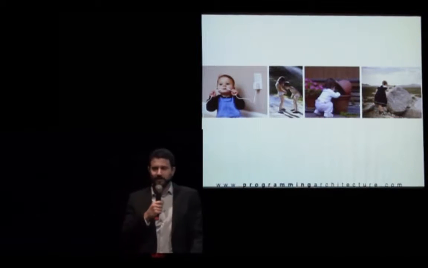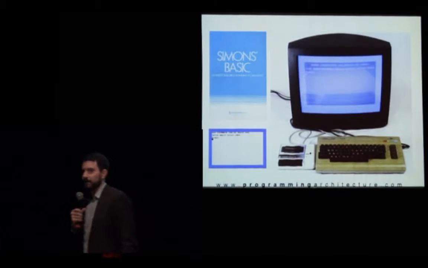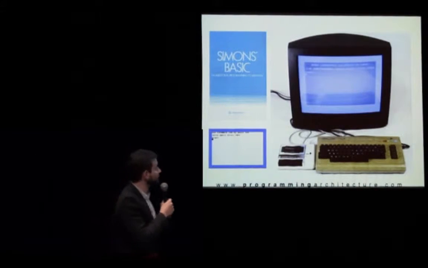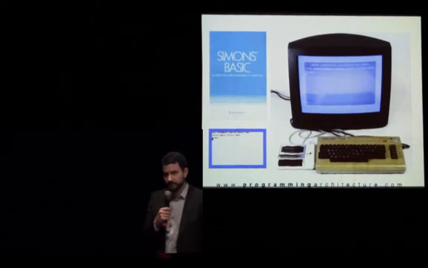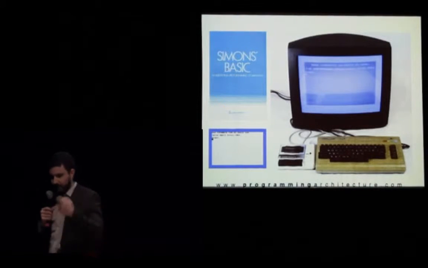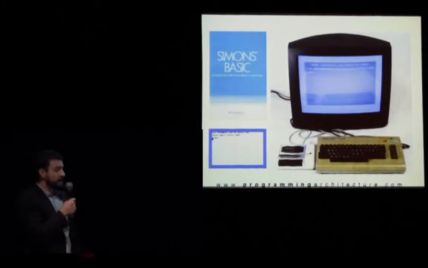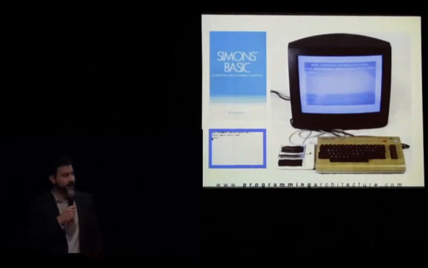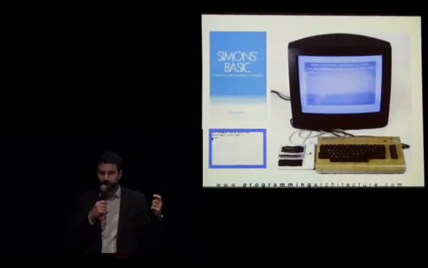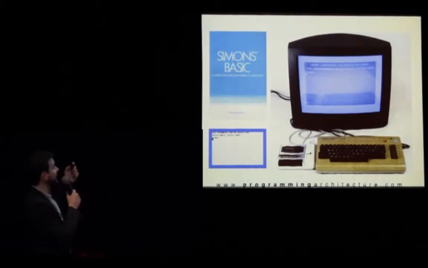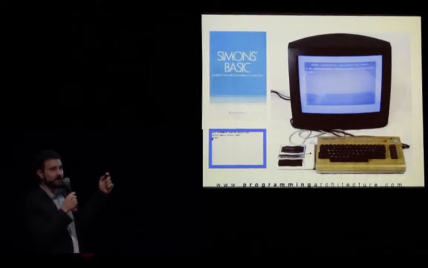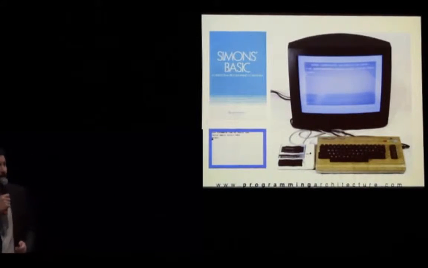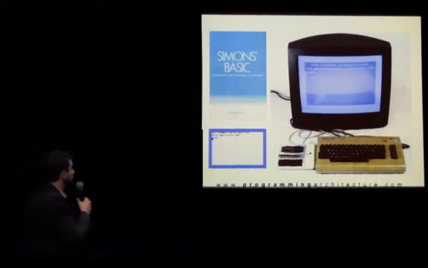When I was 7 or 8 years old, I got this as a present. It was a Commodore 64, one of the first commercial computers, after Spectrum and some others. And after a couple of weeks of playing video games, I realized I could do coding. There was a thing that was called Simon's Basic. It was an extension of the BASIC programming language written by a 16-year-old, written by a teenager in US.